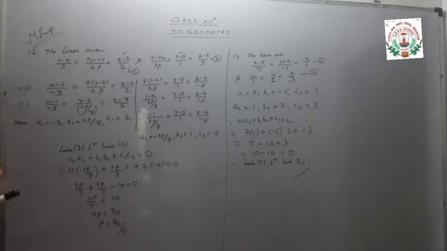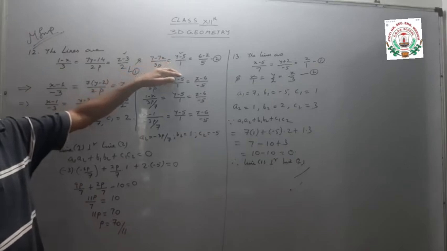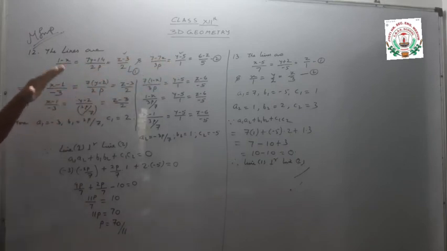Okay, if it is asked in the Cartesian form of the lines to prove that the two lines are perpendicular to each other, or find the shortest distance between these two lines, or the angle between these two lines, then the first thing is: you have to see whether these two symmetric forms of the lines are in their general form or not. Please check it, then only proceed for calculating the angle or the perpendicularity proof.